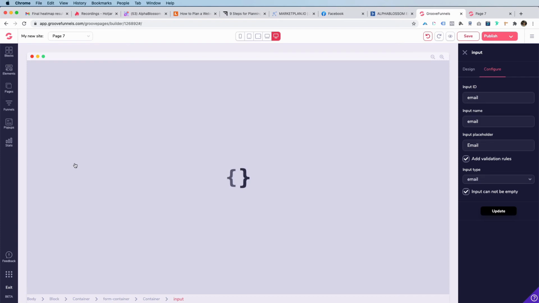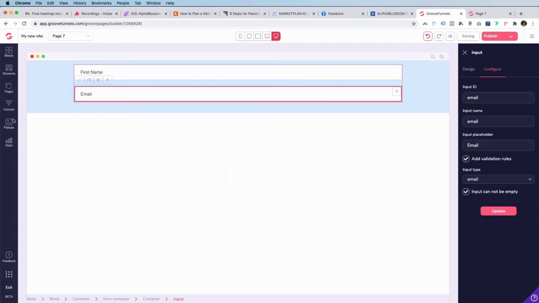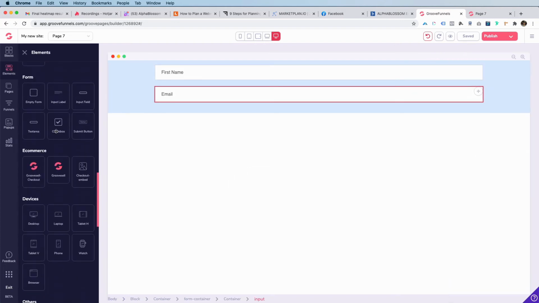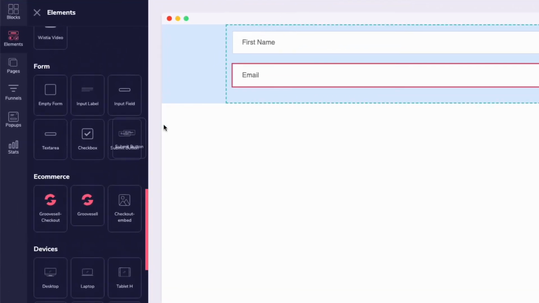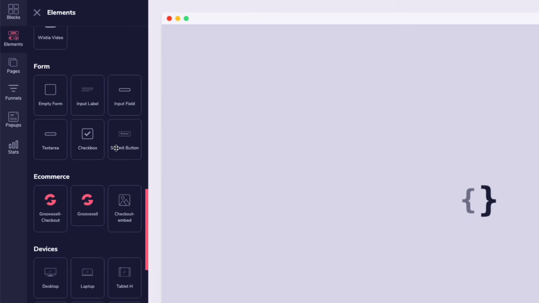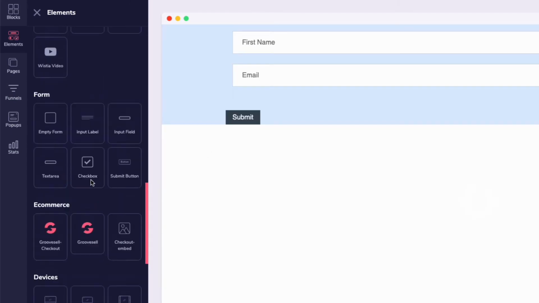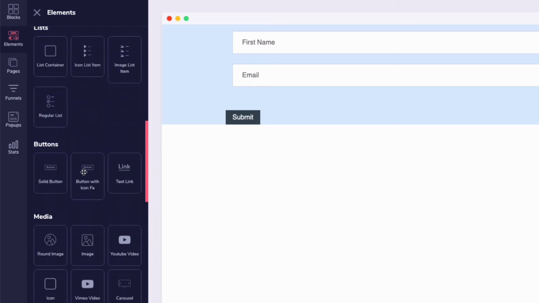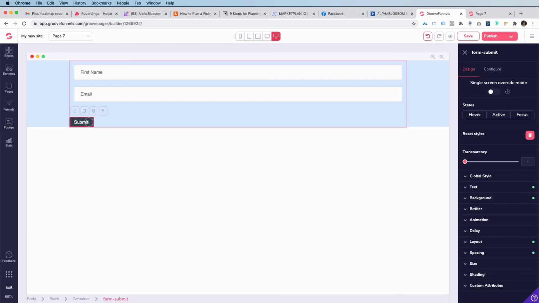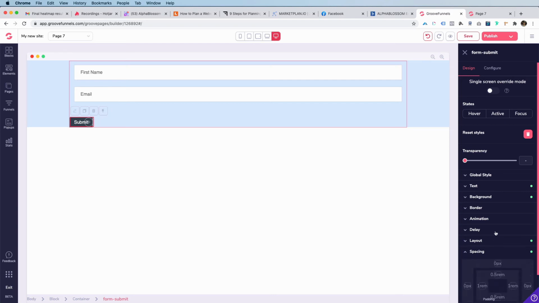And we have to add 2 more things here. We have to add our submit button, so let's do that first since that will be the easiest. So back to the form section, we want the submit button. There's another button type, so you want to make sure you're using the submit button within the form category here, and not the other button type, which is standard buttons, so they act differently. So click on the button link, and we're just going to style that a little bit really quickly.